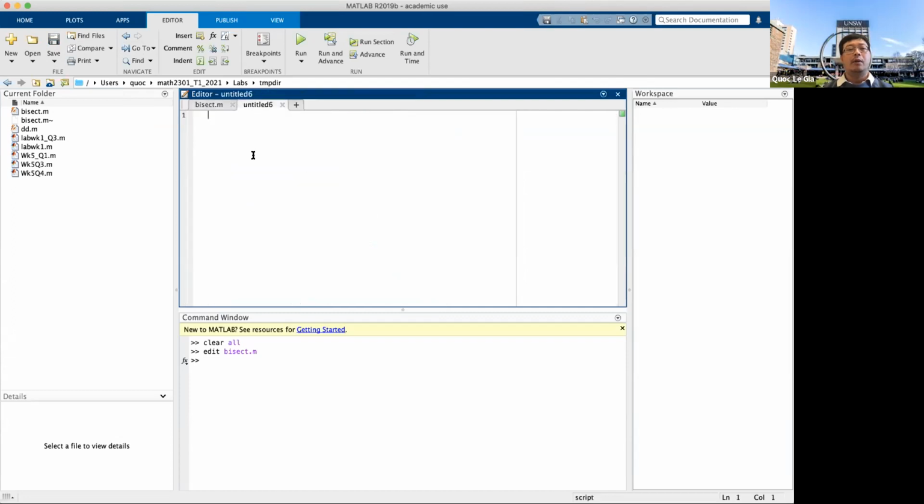So now I will make a function. What function do you want me to test? Remember, I will call the function like this: bisect f, a, b, tolerance. But now you have to give me the function, and a, b, and the tolerance. Say tolerance is 10 to the minus 6. So what function should we do now? Any suggestion?